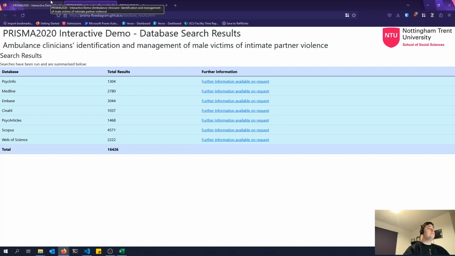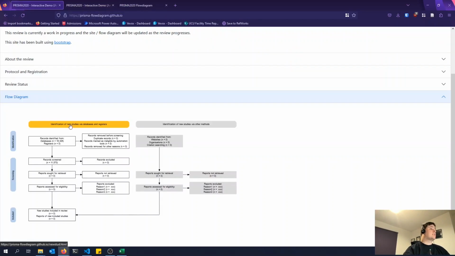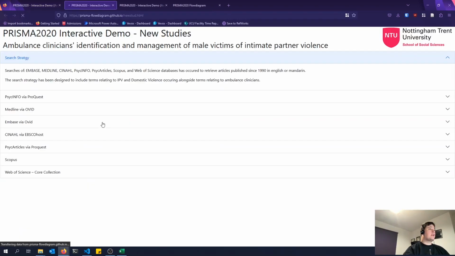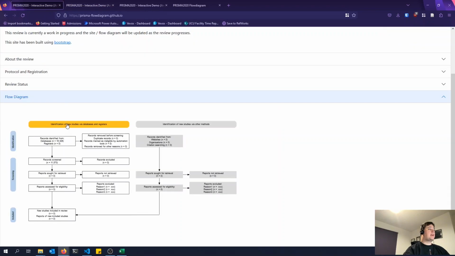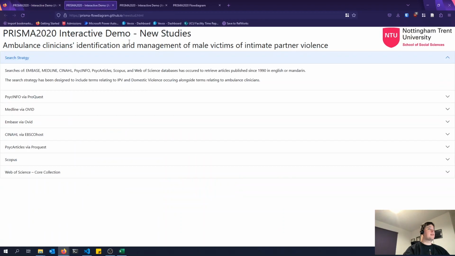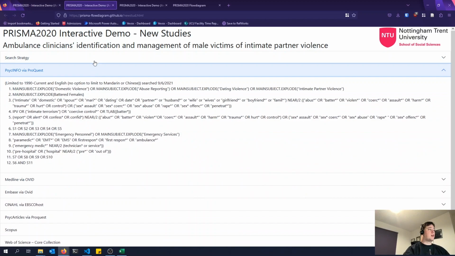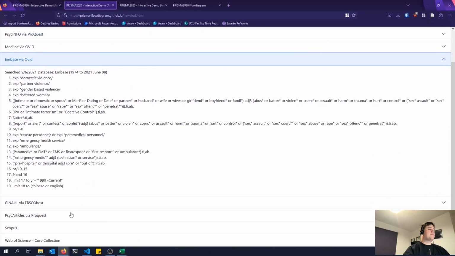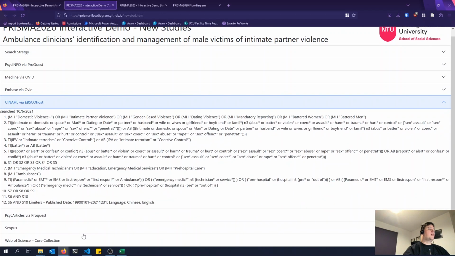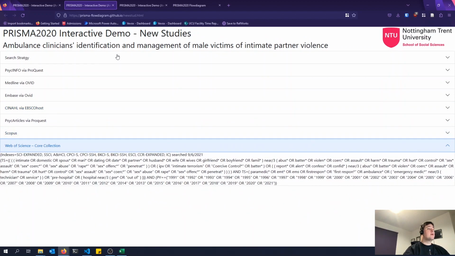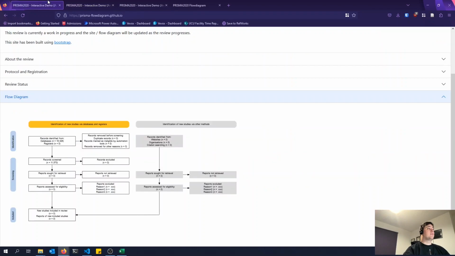So you can use that really to be extremely novel in your way of reporting. So you can even have links. So here what we've done is in identification and use studies for databases and registers, we've actually reported our search strategies on that page.